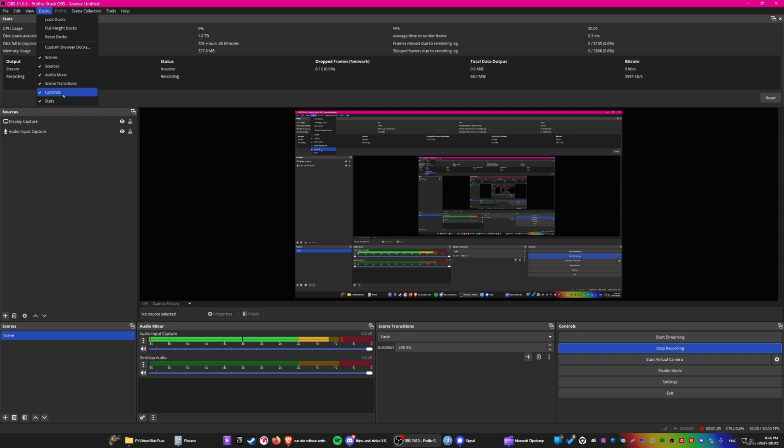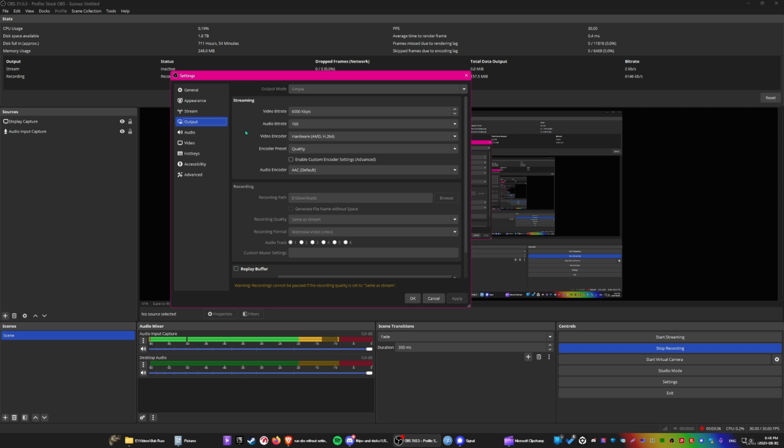You definitely want controls. Audio mixer you definitely want. Sources you also want. We're going to be playing with that, but you can hide it once you've set up everything. You don't need to have it there anymore. It's good to have it shown so it's not too much trouble to modify things on the fly. And scenes, well, there's only one, and by default it's called Scene, so you don't necessarily have to display that, but I use a lot of scenes in my regular profile, so I have it on display. And then you can lock them if you don't want to accidentally move them around.